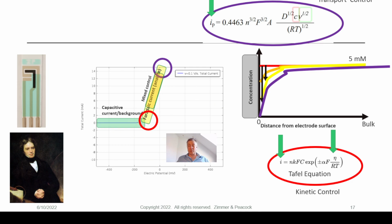So I will just stop and do a quick summary. When you're taught, or you hear people talking about cyclic voltammetry, they think it's terribly, terribly important. Cyclic voltammetry is interesting, and it is analytically useful because things like the peak current are proportional to a concentration. So there is an analytical value in this. I can say my peak height is this, therefore my concentration is this. So that is useful.